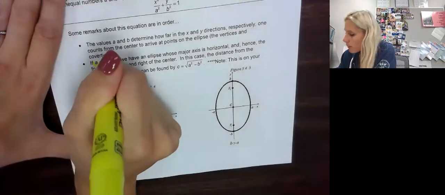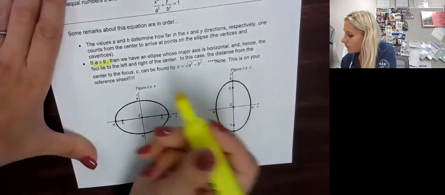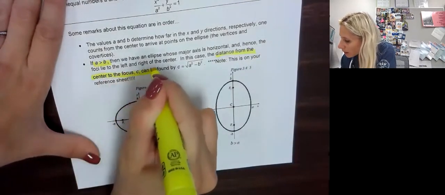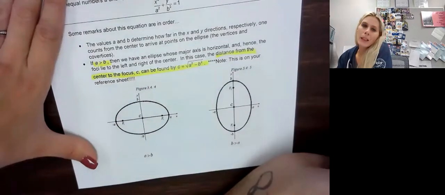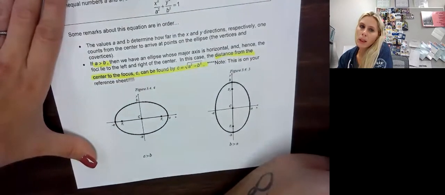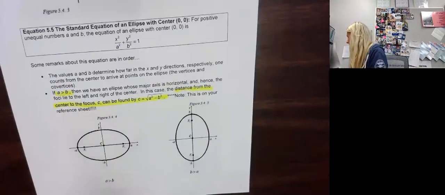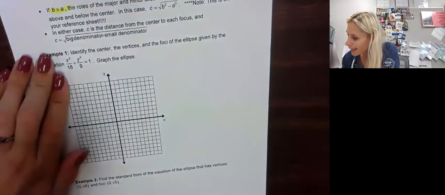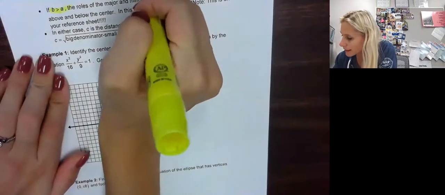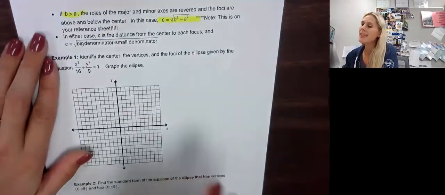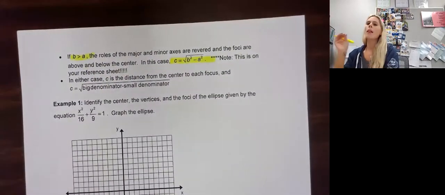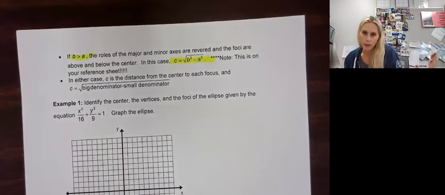So keep in mind, a is greater than c. So to find the distance from the center to the focus, we say c equals the square root of a squared minus b squared. Okay? Just as on the next page, if it were the other way around, and we had b is greater than a, then to find that distance, you would say c equals the square root of b squared minus a squared. In other words, guys, just keep the bigger value in front, okay?